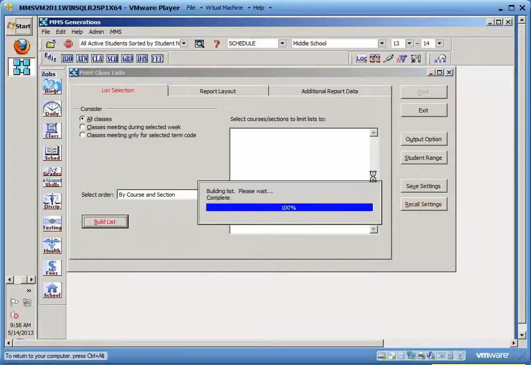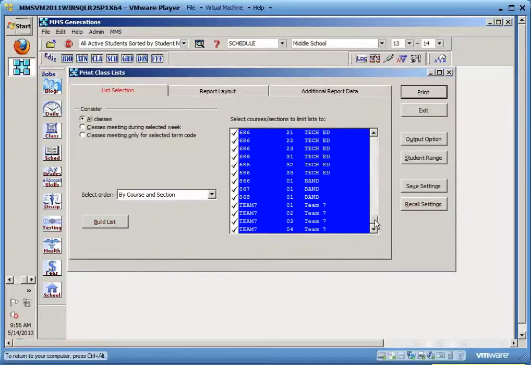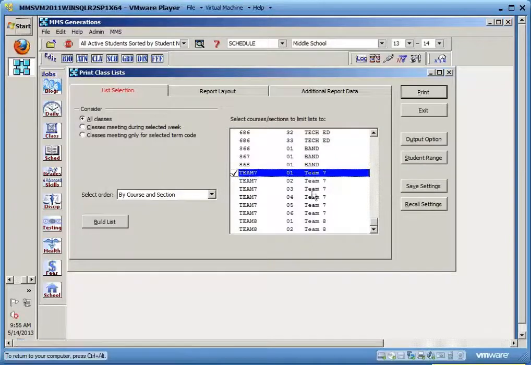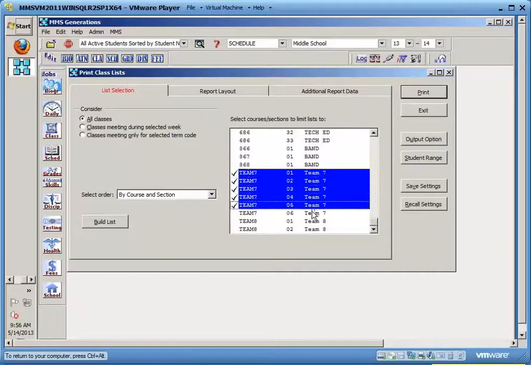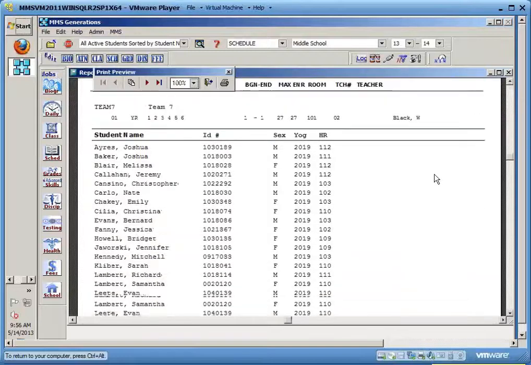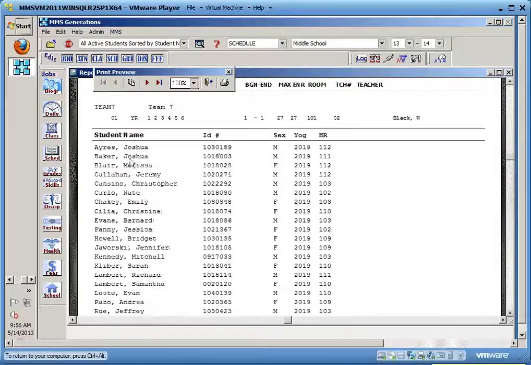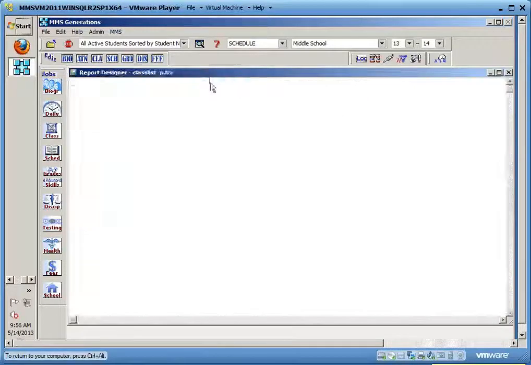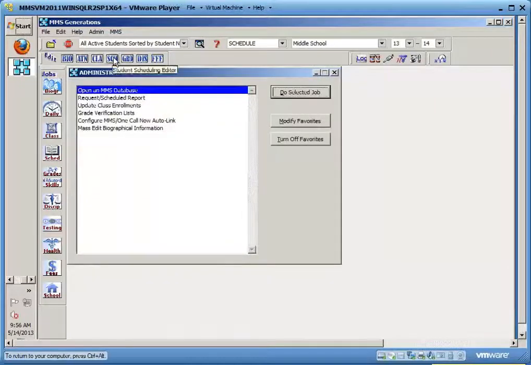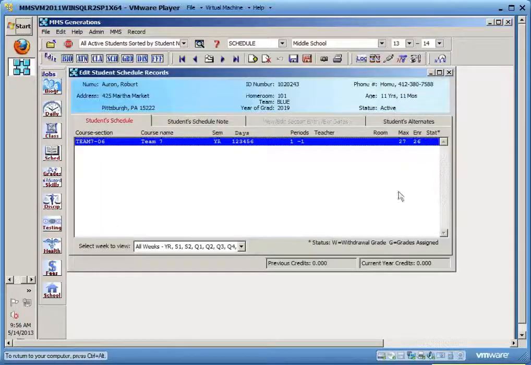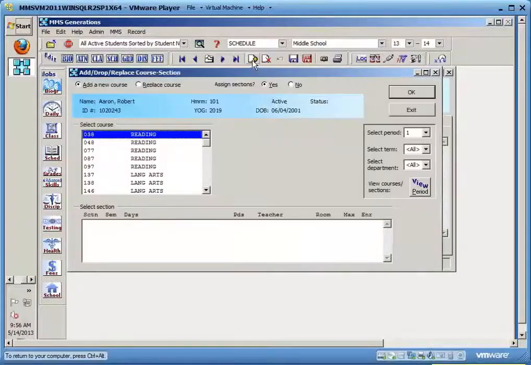Often at this point, you want to look at those lists of who's in what team, and if there are combinations of students that don't look good, or you want to make any changes, now's the time to do that. So if you want to move a student from one team to another, you would go into the student schedule record, and you would highlight the team or the section, click on the yellow plus, and choose to replace that section with another.